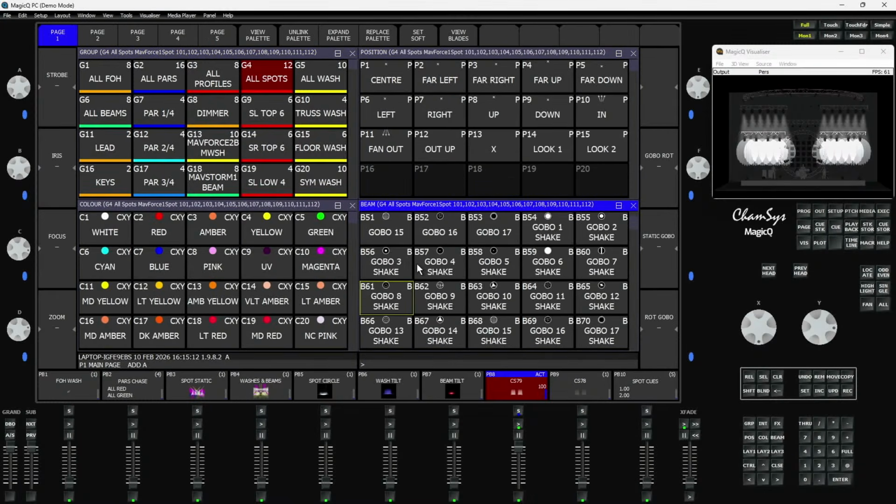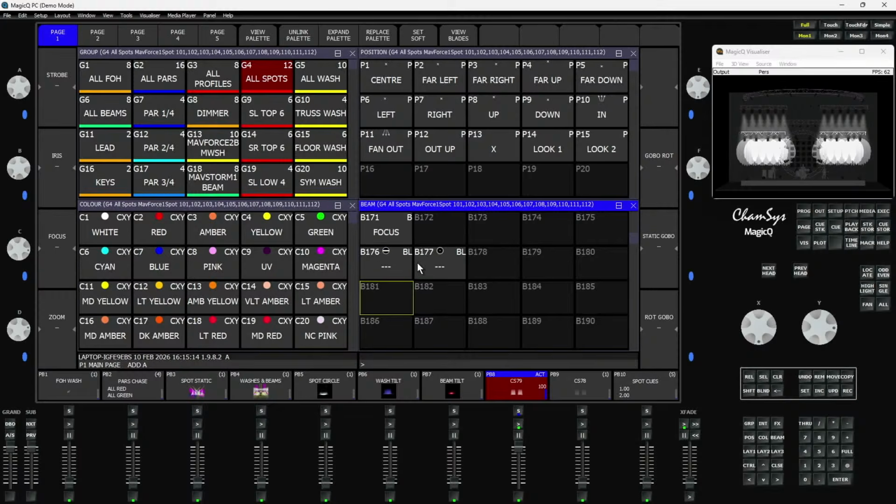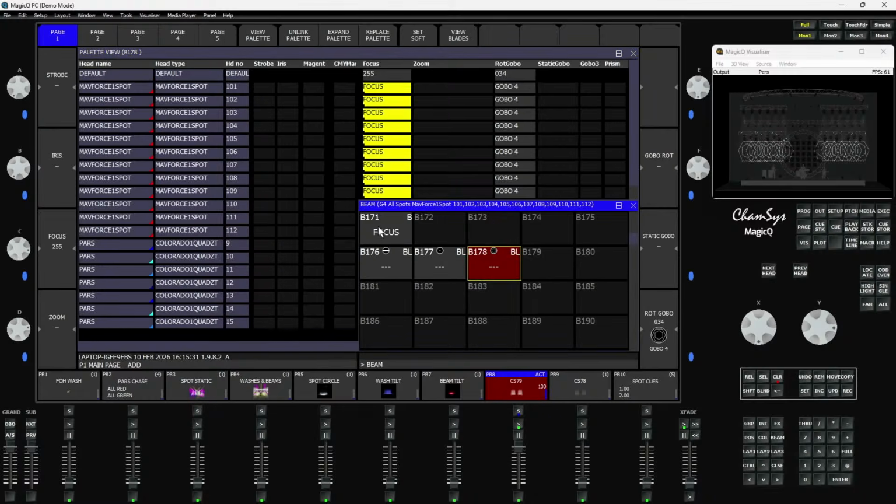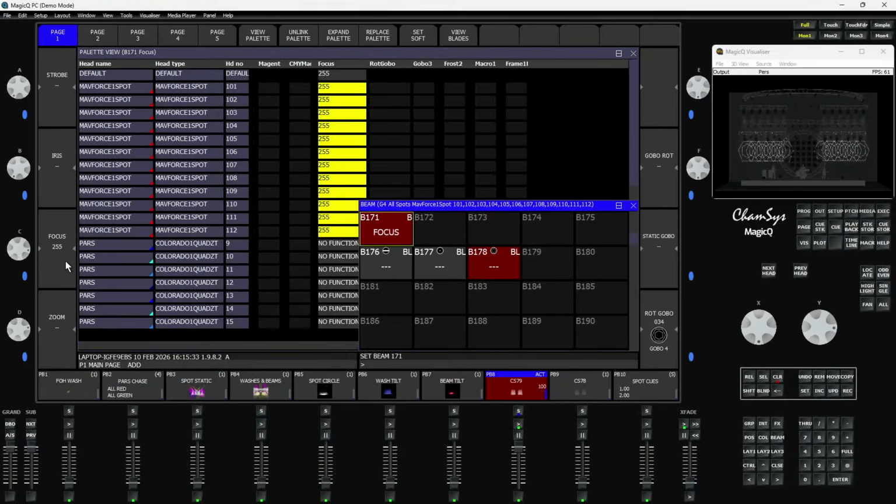But if I come back here now and I grab my focus palette again and I change my gobo again, let's say this time to this gobo, and I store that here, it's going to be a beam link as well, and I view the palette, you can see it's linked back to the focus. Now if you remember, that focus palette, if I come back here, has a value of 255 in it at the moment.